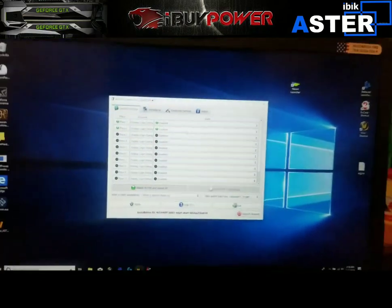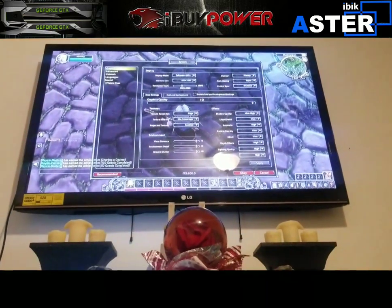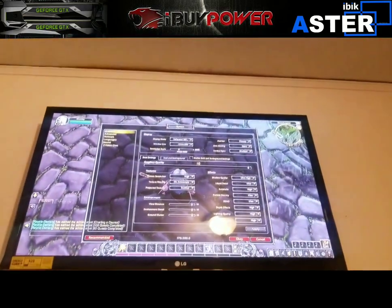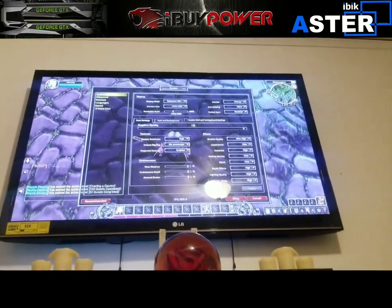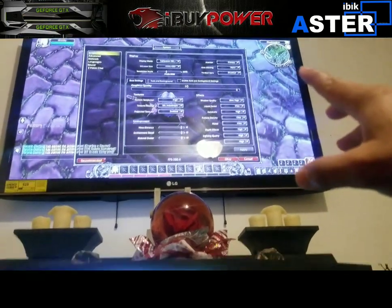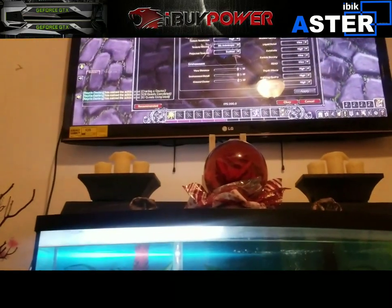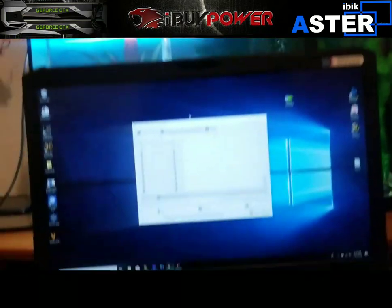And I saw two login screens. I saw mine and that one up there. And I was thinking to myself, damn, it didn't work. But as soon as I logged into my computer right here, I was on the desktop and that one was still on the login screen. So I was like, oh shit, it worked. And then I went ahead and logged into hers. When I tried to log into that display with this keyboard, it wasn't working. So that's when I knew for sure it worked. So I had to grab her wireless keyboard and I logged in and there we are. Practically, that's one computer and this is the other one.